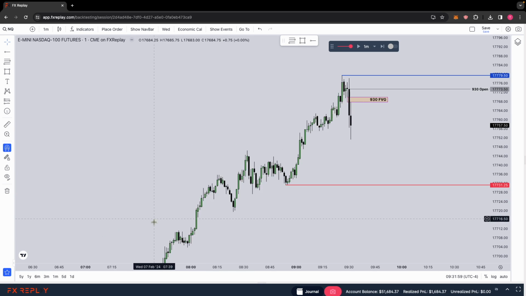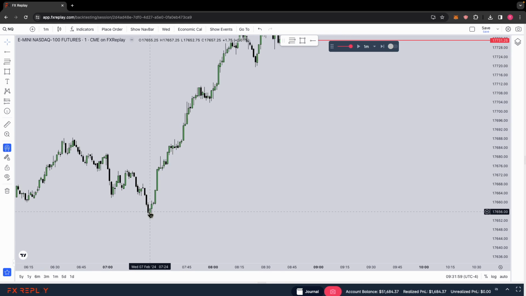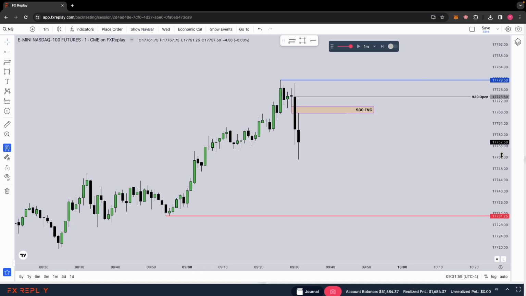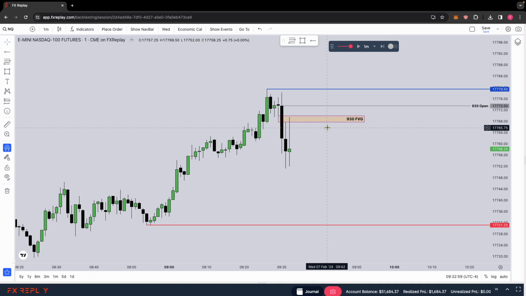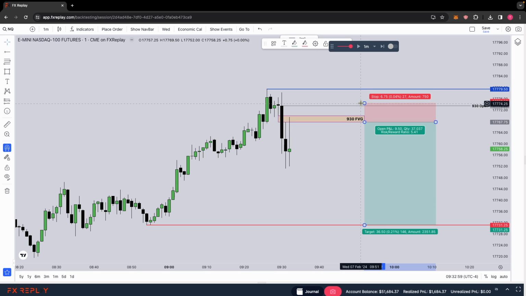Sell side liquidity down here. We have a lot of sell side right here, but obviously the market was strong since this turning point at what looks like about 720 on this particular session. Okay, and I meant to place a short order there. Shoot. Sorry about that, guys. Okay, let's see if it gives it to us again.